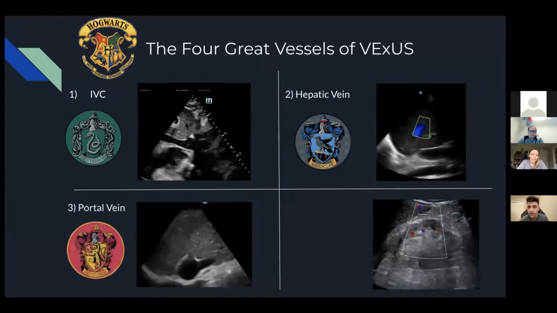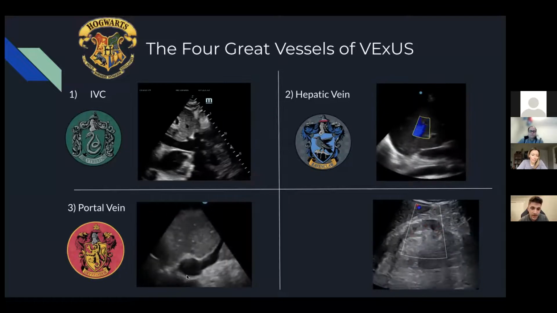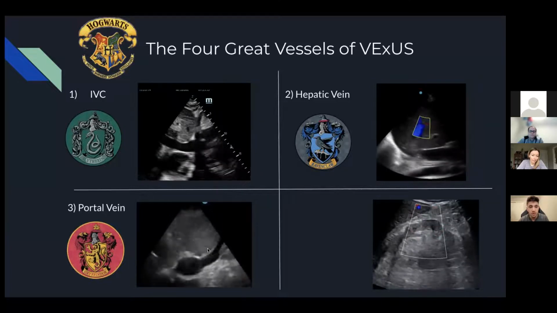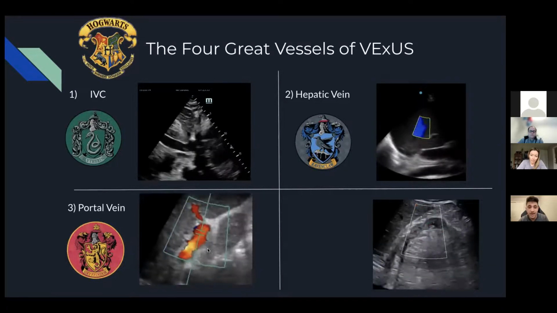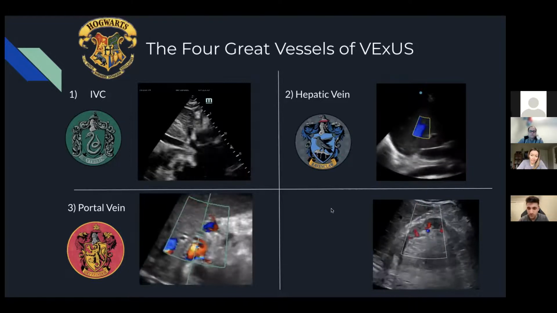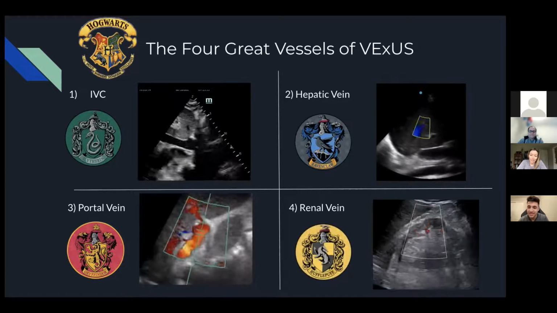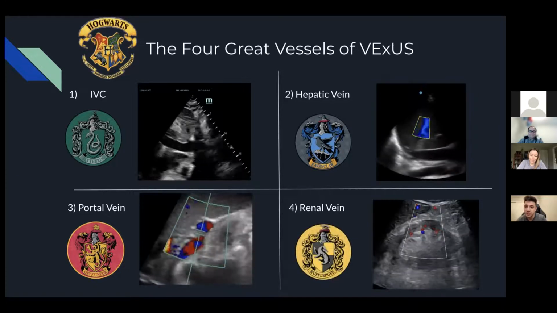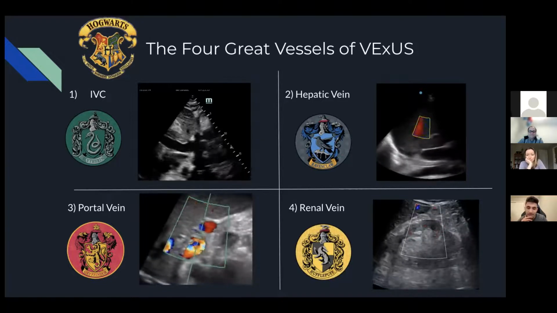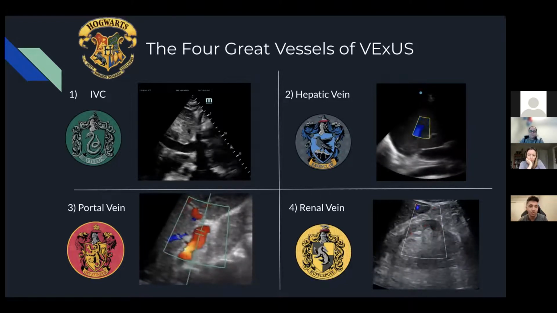The third is the portal vein, which is really identified by its nice thicker walls that are hyperechoic on ultrasound. And why is it a Gryffindor? Well, because as you'd imagine, when you put Doppler on, it comes out nice and red like that. And then finally, you have the renal veins, who I kind of got to put in Hufflepuff, simply for the fact that sometimes it goes a little bit unnoticed. It's a tricky scan to get the renal vein, and so sometimes we aren't able to do it. And so it takes a bit of a backseat, unfortunately.